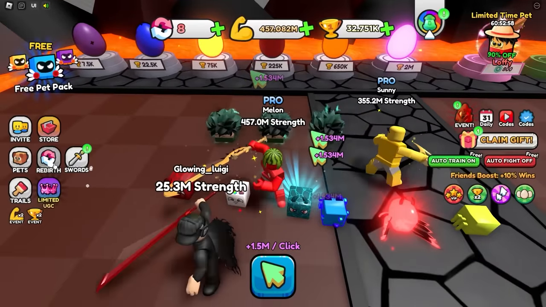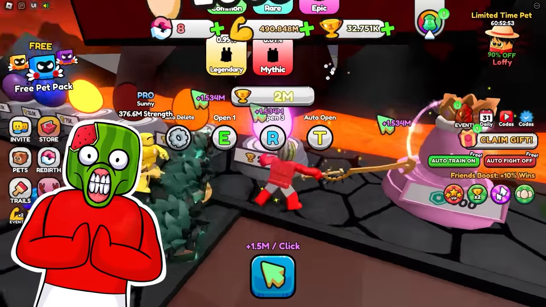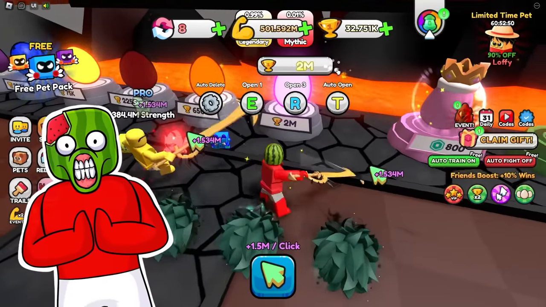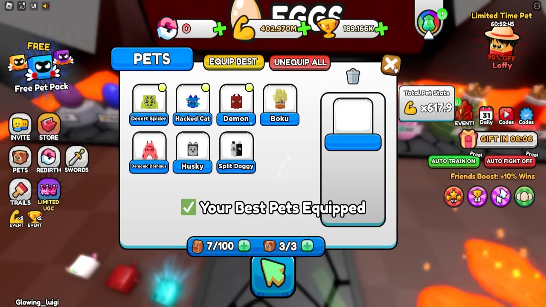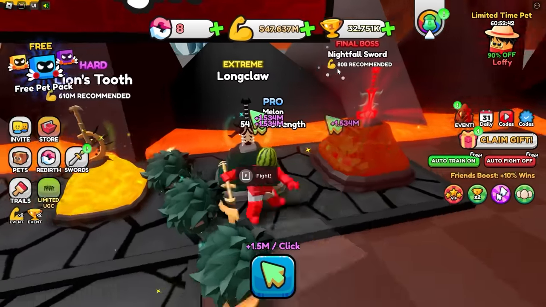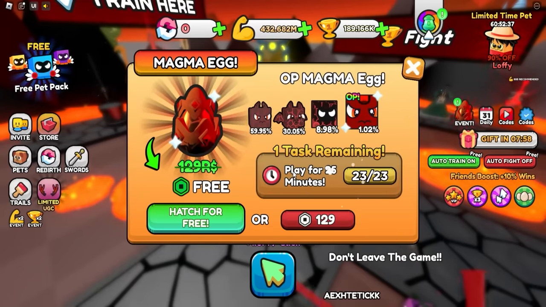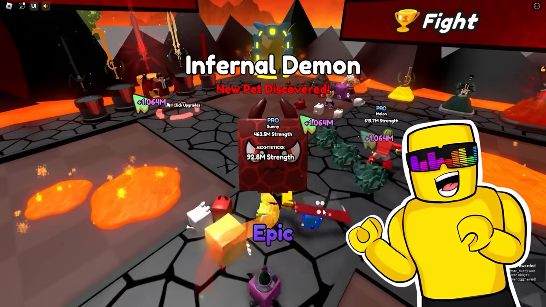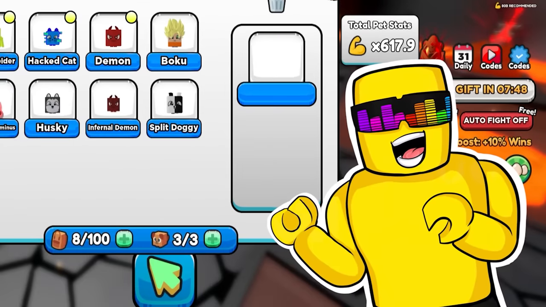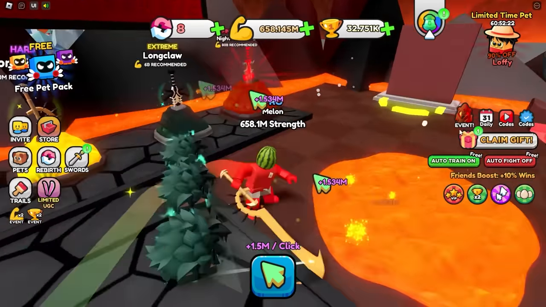Okay. Angelic parrot, let's see. 54. Yo, I bet you this 2 million win egg is better than my current pets. I just opened up a demon pet that gives me 58x multi. That's huge. That's so huge, Sunny. Almost as huge as this long claw I'm about to pull. Yeah, whatever. I'm hatching an event egg for free. Please be good. Infernal demon? That sounds amazing. I got the same thing. It's trash. I'm gonna delete him. Yep, that is not good.